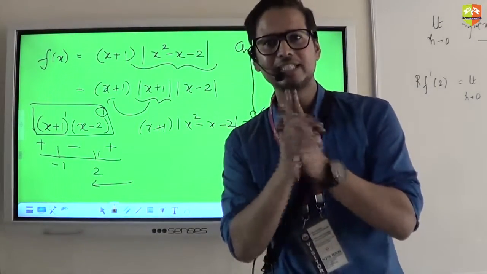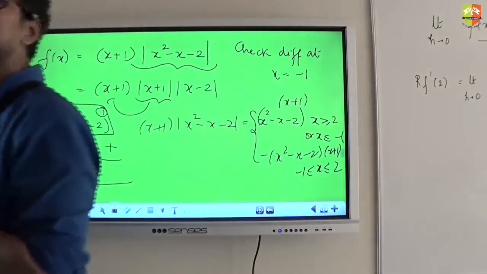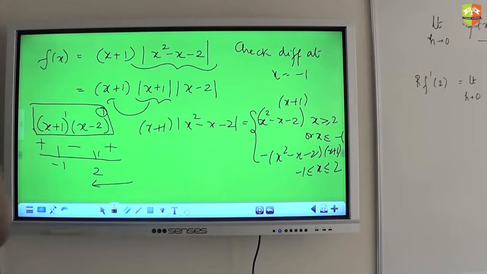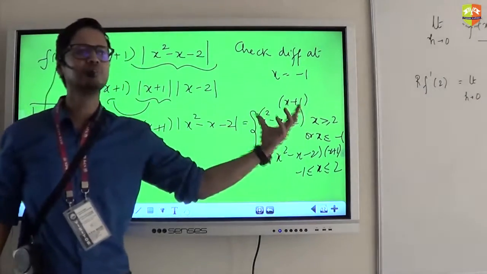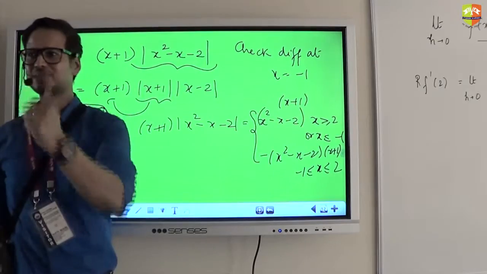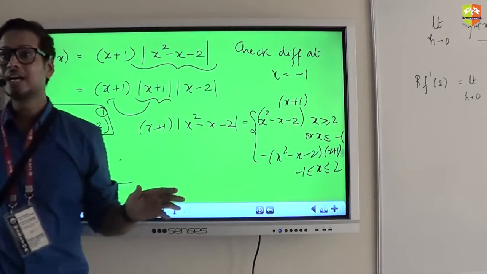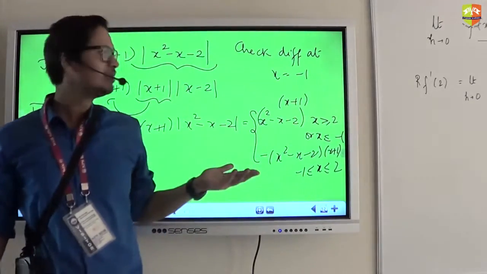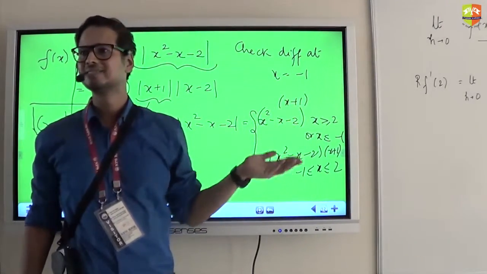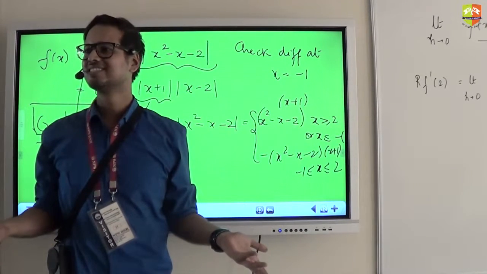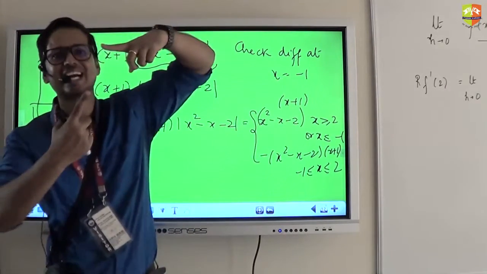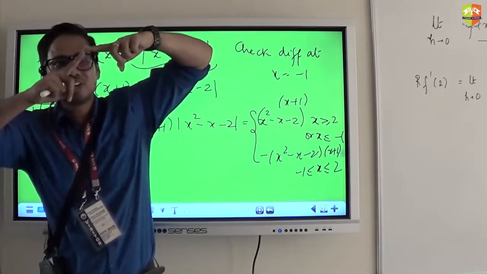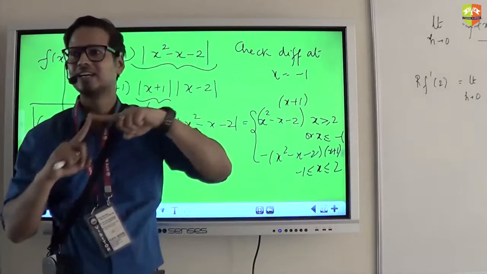Okay, now there's something called critical points. Just like we had critical points in case of continuity. We don't sit and check for all the points in the world because, again, waste of time. We only check at those points where the function is changing its definition, provided we know that the function is a safe function. For example, this is a polynomial function, right? And in the first property itself, I stated that polynomial functions are continuous and differentiable everywhere. So why waste time checking it at, let's say, 5 or a 10 or a 100? Because I know I'm going to get a continuous and differentiable function. But where it is changing the definition from one function to another function, there may be a break and hence there may be a non-differentiability. Or there may be a corner and hence there may be a non-differentiability. Getting this point on me?